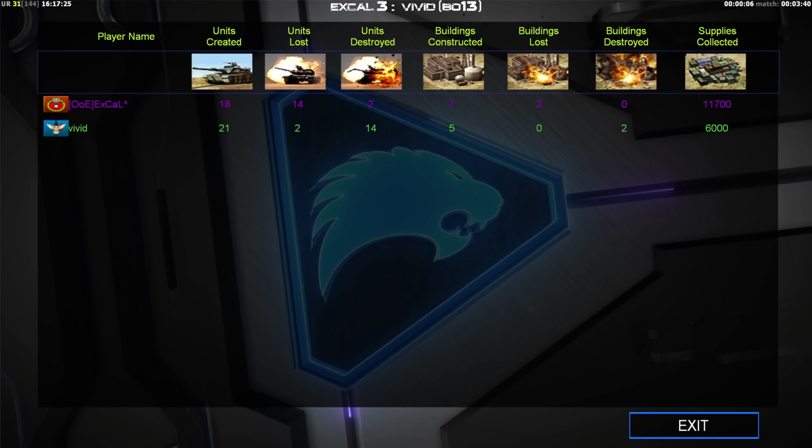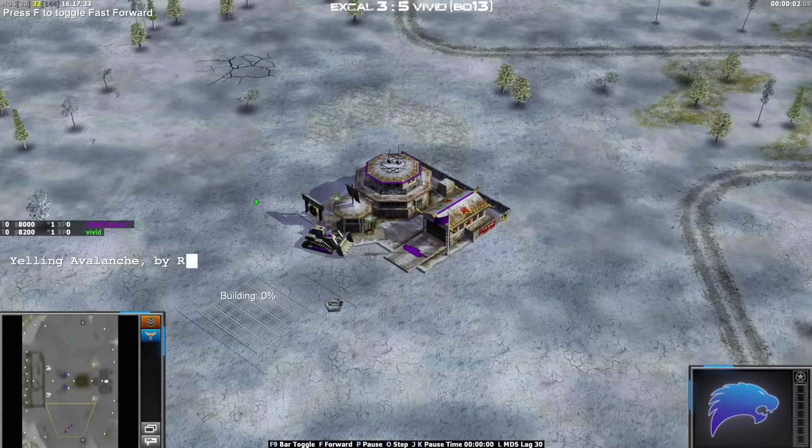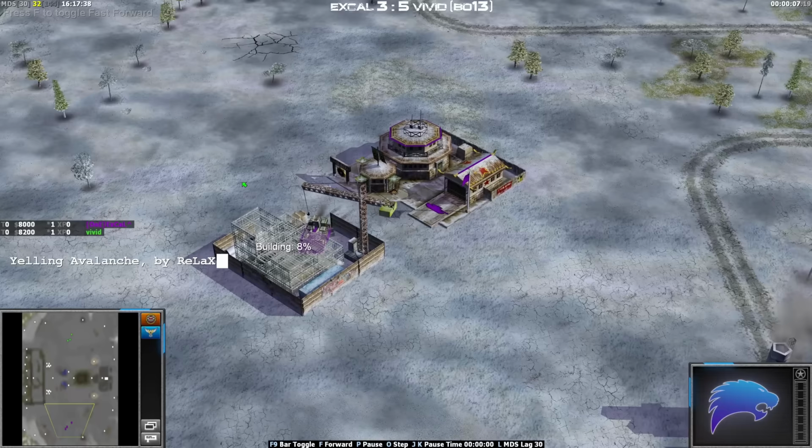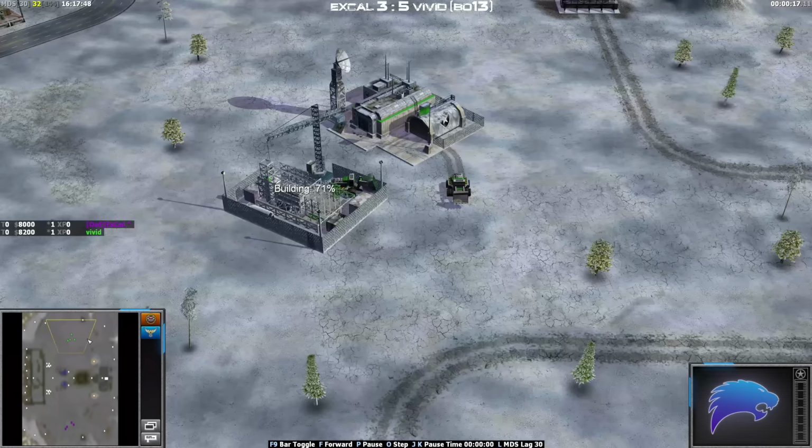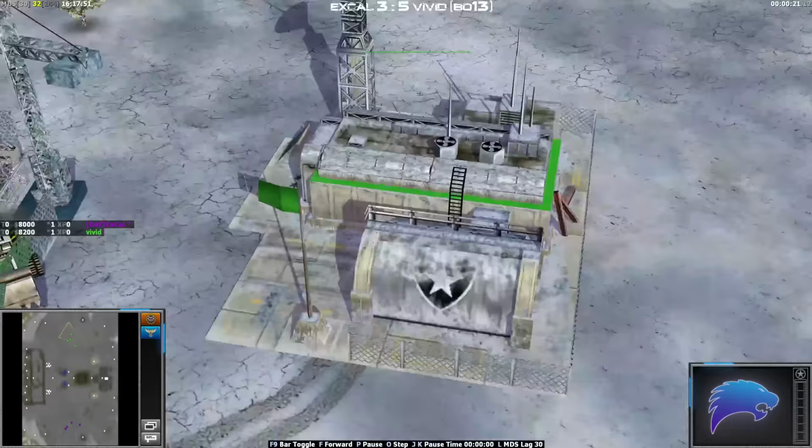GG. And well played. Okay, so moving through this set very, very quickly. I think it's the fastest 8 games between ExCaL and ViViD probably on record. Down in the south position, the China tank with the purple, this is ExCaL. Up in the north position with the USA vanilla in the green, this is ViViD.